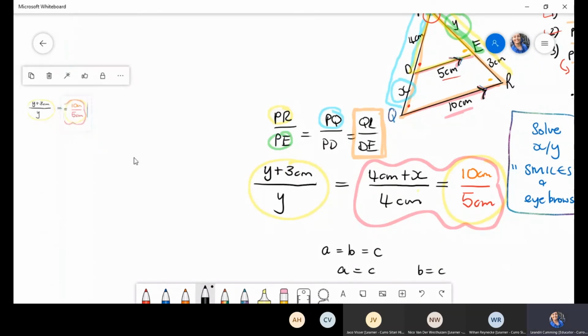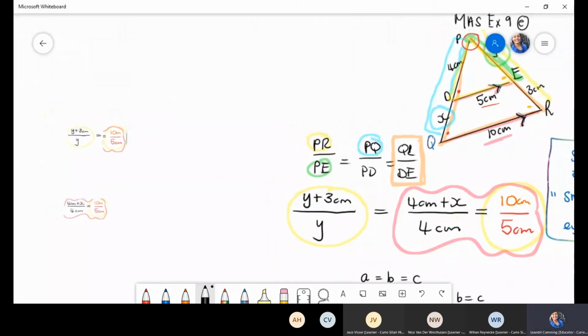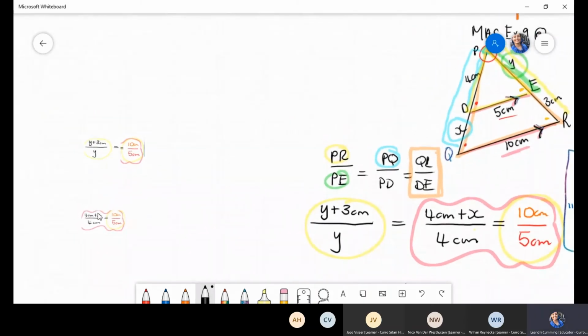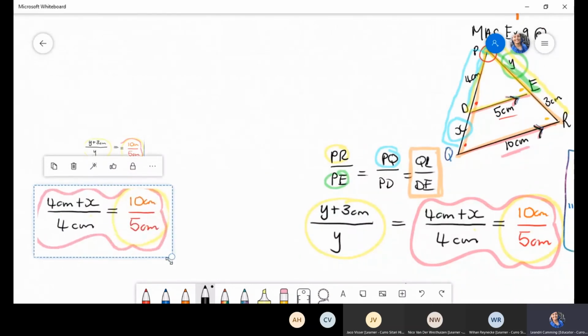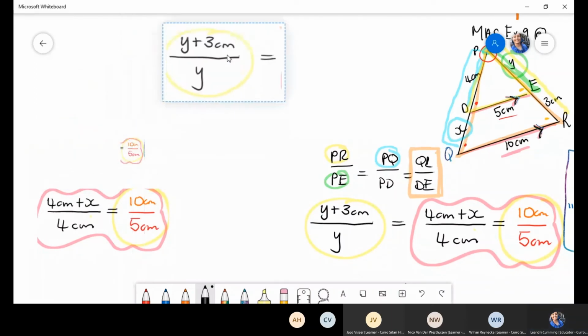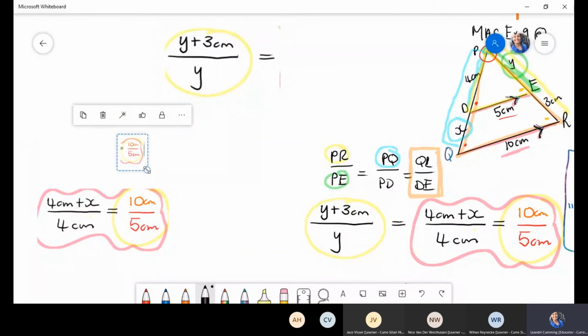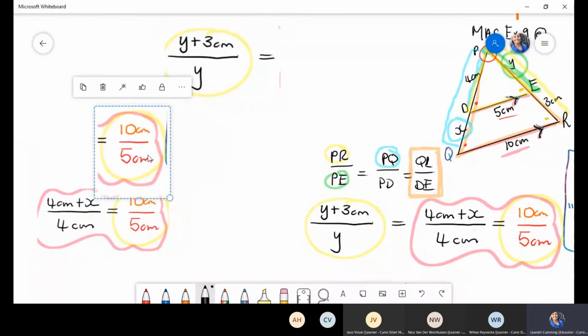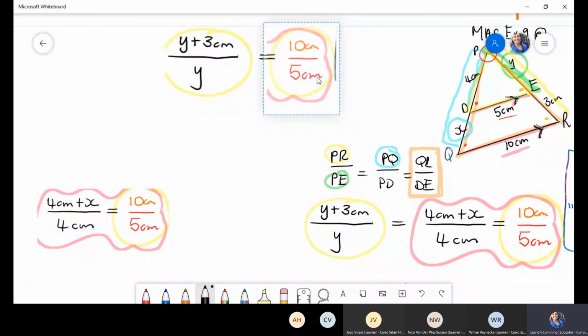Then let me take this part. Like I said, if A is equal to B and B is equal to C, then A is equal to C and vice versa. That's the beauty of maths. So when we go ahead like this now, we can see, okay, great. Now let me focus on X, maybe just because I want to solve X first. Doesn't matter, you can go to Y first as well. And then you can do the next lot here with our next part. But both will have the same result in terms of equal to 10 over 5.